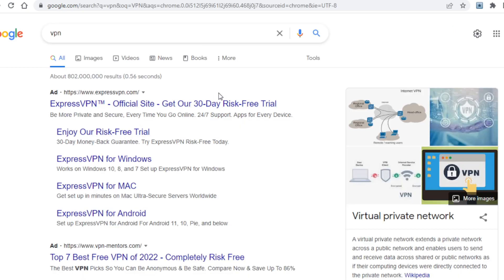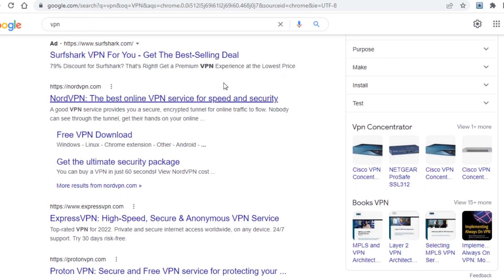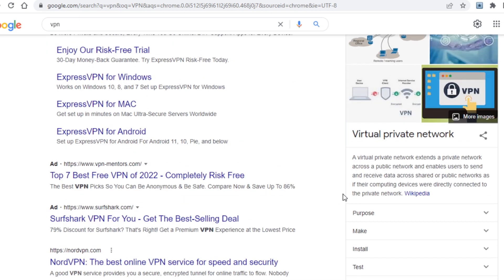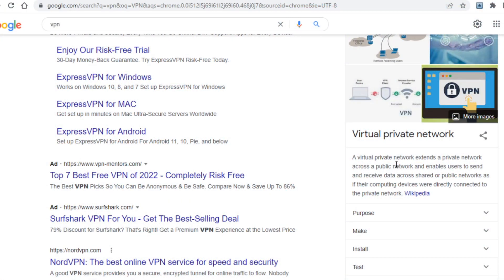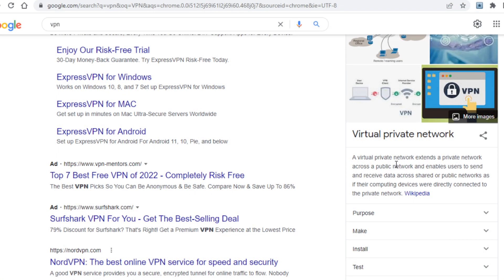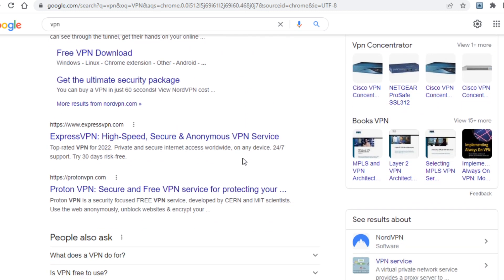The very first website you'll want to go over to today should actually be a VPN, and if you've never heard of them before, let me explain. VPN stands for virtual private network, and they've become increasingly popular over the years because they allow people who use them to be safe online from hackers. The way they do that is by encrypting your connection online. It's not important for you to know the details — all that matters is that you know that VPNs help you stay safe online.